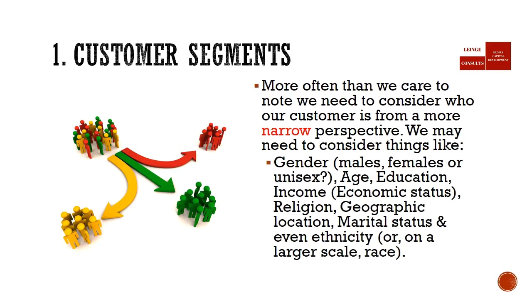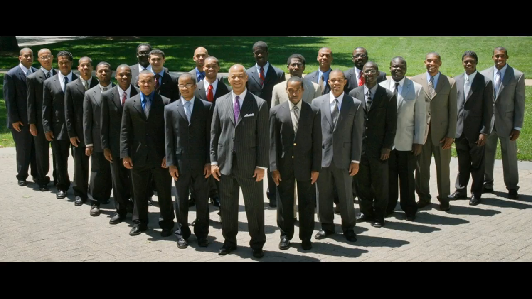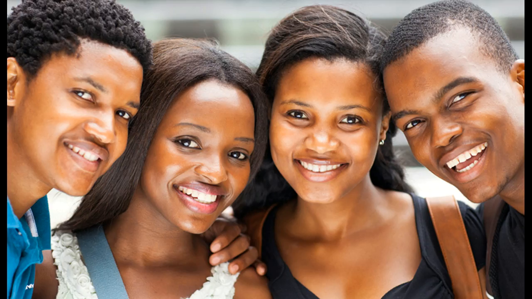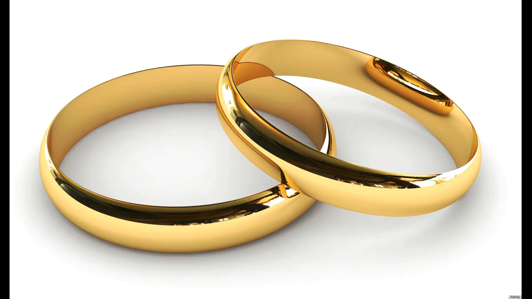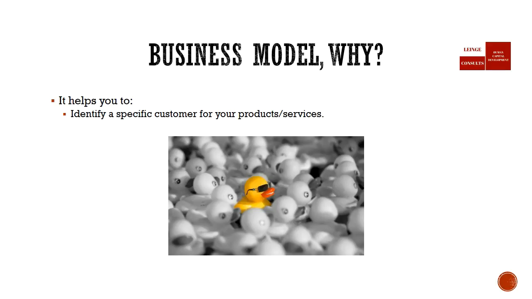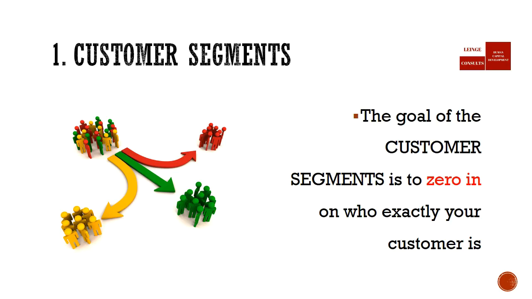More often than we care to note, we need to consider who our customer is from a more narrow perspective. We may need to consider things like gender. Are we selling to males, females, or to everybody? Are we selling to a particular age group, an economic status, a particular religion, a geographic location, marital status, and so on and so forth? Who exactly, beg your pardon, are we selling to? You must be able to sift through the customer base and decide that this particular customer is the customer segment I am trying to sell to. The goal of the customer segment is to zero in, like I said earlier, on who exactly your customer is.